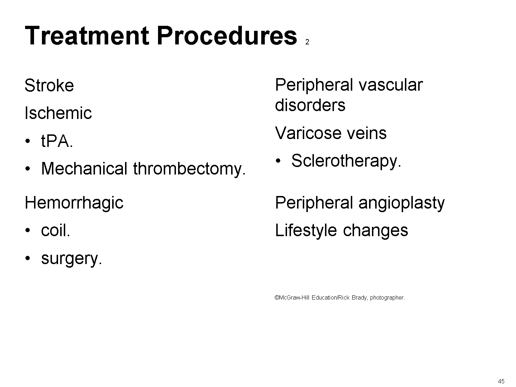Hemorrhagic stroke is caused by bleeding in the brain due to a ruptured blood vessel. Treatments include surgery, to repair the ruptured vessel or remove the accumulated blood; coil embolization, inserting a coil to block blood flow to the ruptured area; and blood pressure control, to reduce further risk of bleeding.